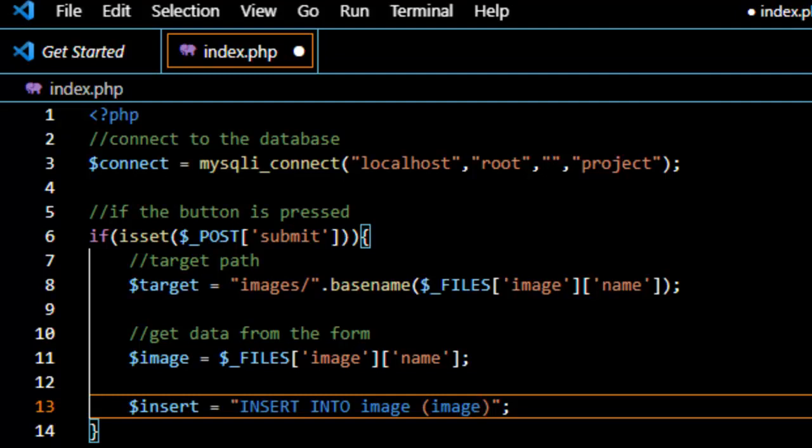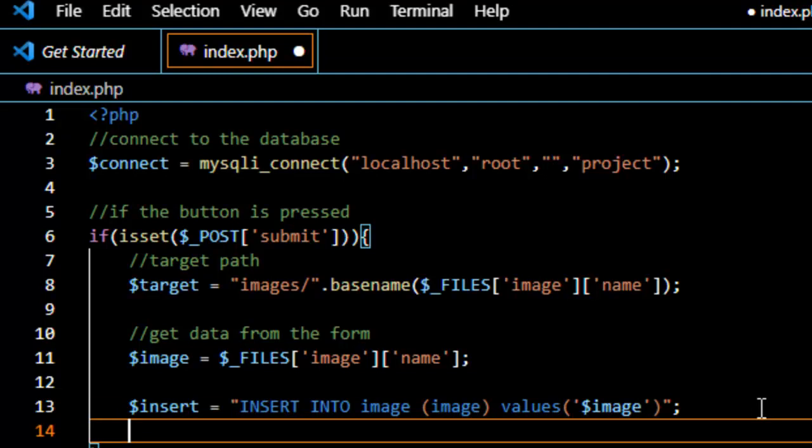In our table called image, it has ID and image, but we only want to insert into the place of image the value of image. So we say values, then here we pass the variable image.